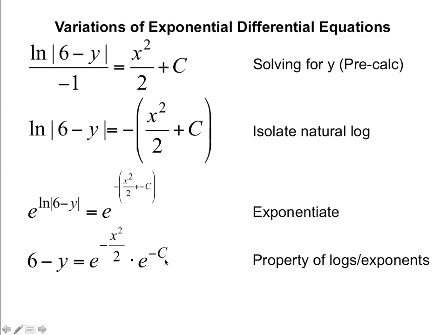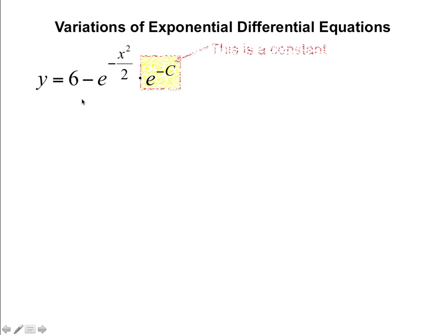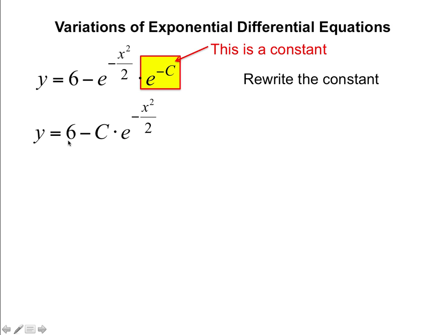And then we're going to solve this for y. In order to solve this for y, we can bring the y over here and bring all of this stuff over here, because this y is negative. So we end up with y equals 6 minus all of this stuff. And now we're going to do the same thing we did with the constant earlier when we separated and differentiated. This whole thing we're just going to call C, and it's going to come out in front here. So the function ends up being 6 minus C e to the minus x squared over 2.